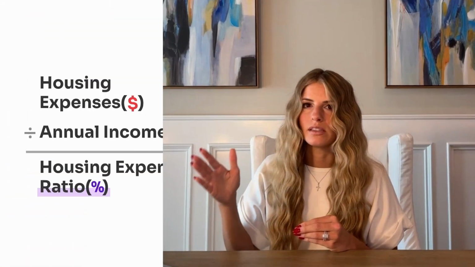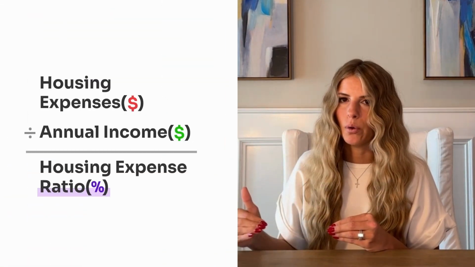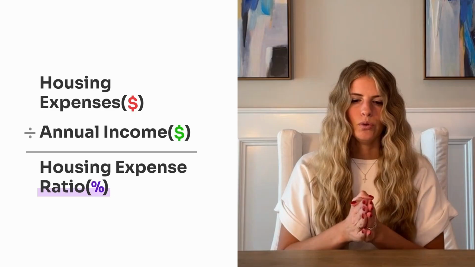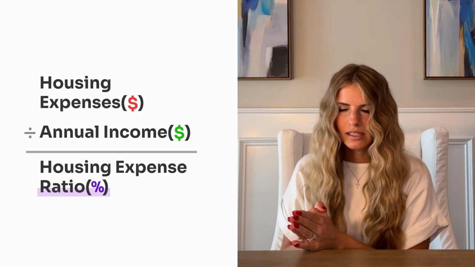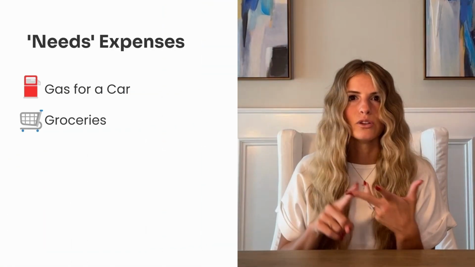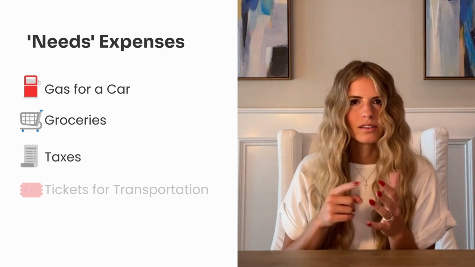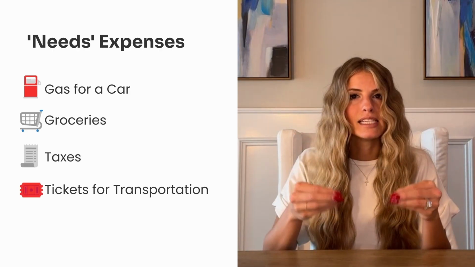You always want this to be 30% or below. Why? Because if you are paying 30% of your income towards your housing expenses, just think about it. That's a lot. That's like 1/3 of what you make approximately. Whenever it gets over that 1/3 mark, you're in dangerous territory because you not only need to cover these expenses, but you need gas, you need groceries, there's taxes to pay, there's all kinds of other bills that are maybe necessities that will come up.